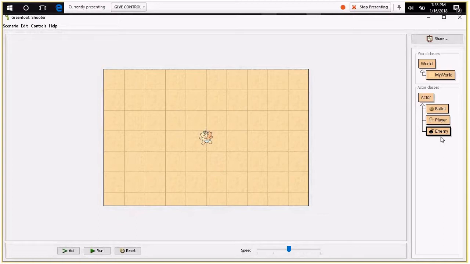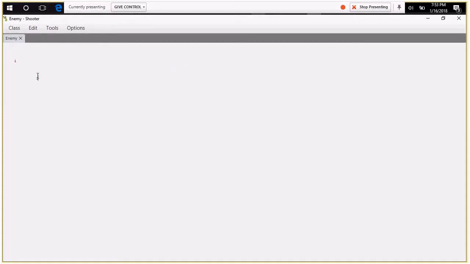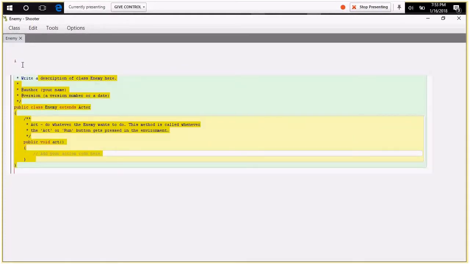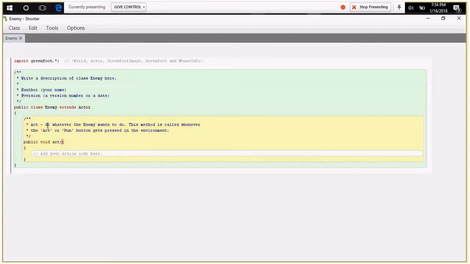But right now, just understand that everything that an actor has or can do, an enemy has and can do. So an actor has an X coordinate, has a Y coordinate, has a rotation, it has an image. So an enemy has the same thing. And all I'm really going to try to do in enemy is to get it to have random movement.